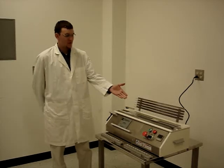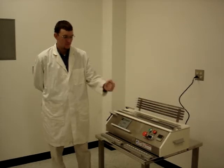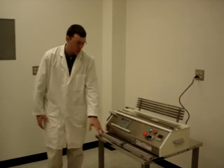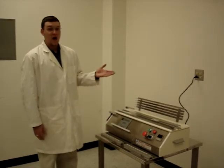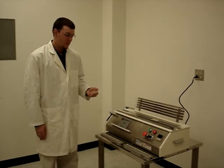This is the Schaefer Technologies Laptop Capsule Bander. These are the capsule slats. The slats are manually loaded, cap up and body down in the slat. You can do size 000 capsules to size 5.